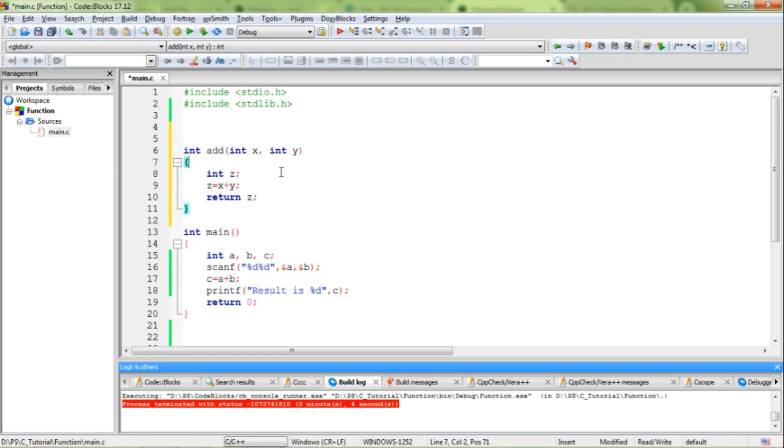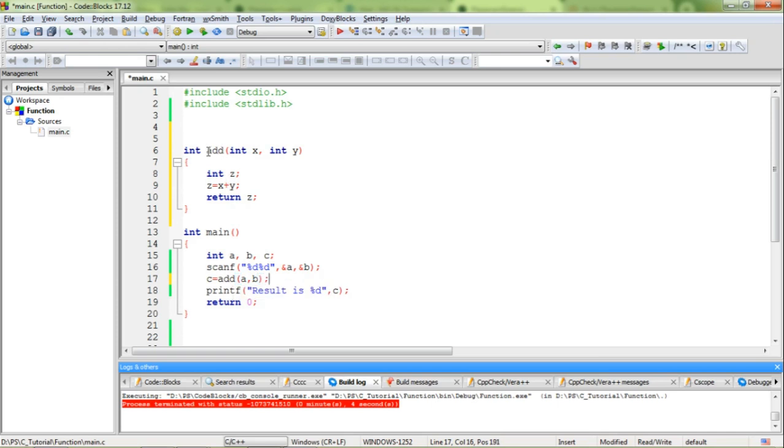In this program, we have declared one more variable, int z, and we are adding these two received values, that is x and y, and we are returning z because z is an integer type. So this is a type and this should match properly. So here is the main function. We got the input from the user, and instead of adding the values here, we have to call the function. So c equal to, instead of a plus b, I'm going to call the function by using add, and then I need to give two inputs.